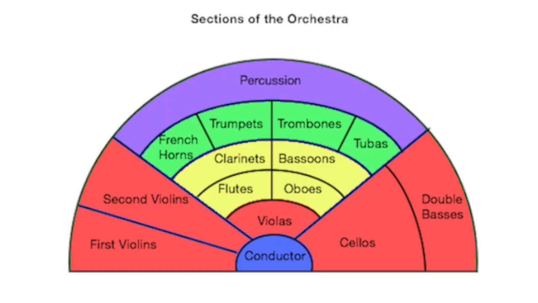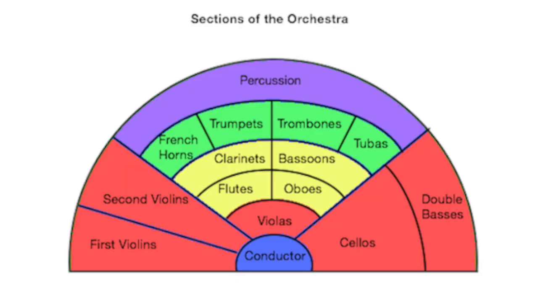Then as we move back in the space, so now we're talking about 3D space, we're talking about the Z plane. We're going back in the room. The second violins are behind the first violins. Then the violas are right in front of the conductor, but still a little bit further away than the first violins, because remember, the audience is down here in the front. So that's kind of the perspective. We're always coming from the perspective of the audience. Where are these instruments sitting relative to the audience?